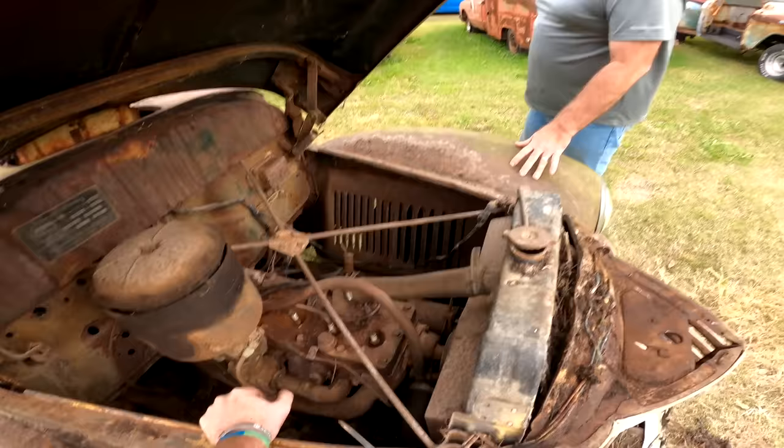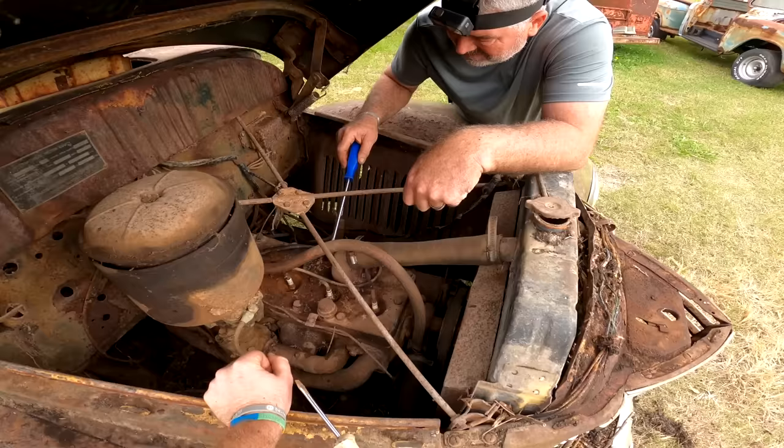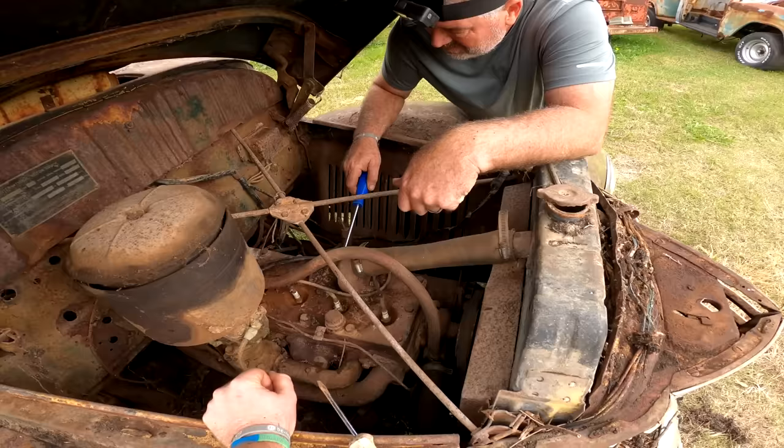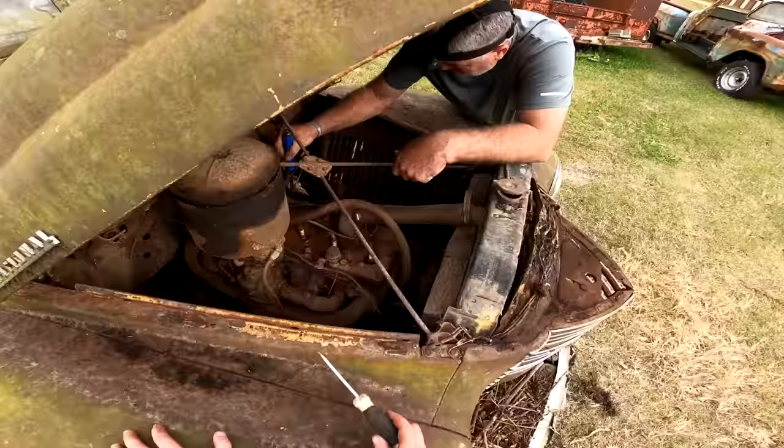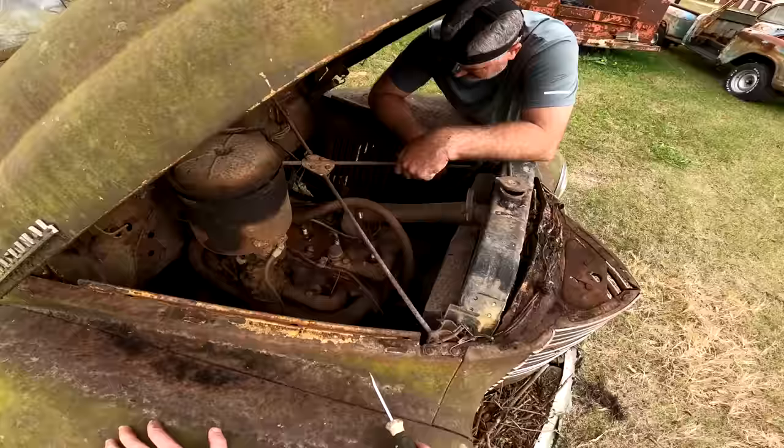I don't know if a person would need to pull this head off here, and you could maybe get them out that way where you can actually get to both sides of it. At least get at the base of it and let them soak, probably. Yeah, you might. Because I bet you're not going to get them out from up here. They're just going to break off, and then you're going to have to fight getting them out. At least with that off, you can keep the pieces from dropping down in the cylinder. Right. I bet that's what we're going to have to do, is pull that off.